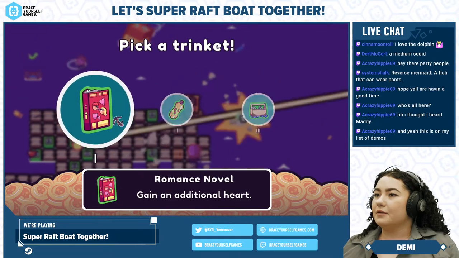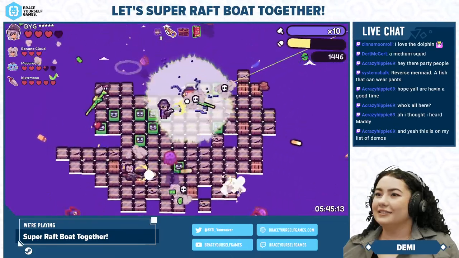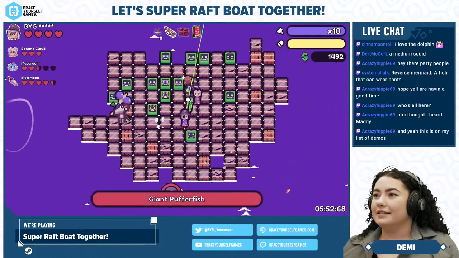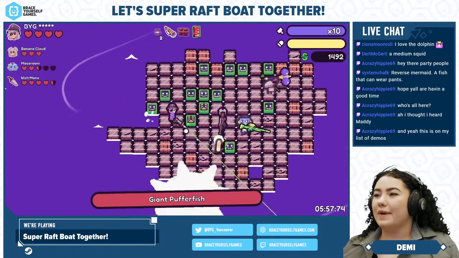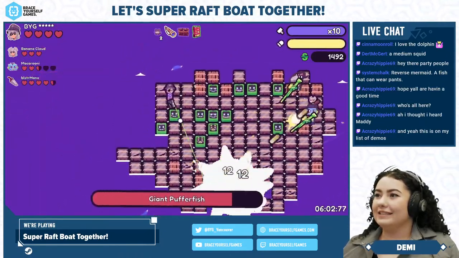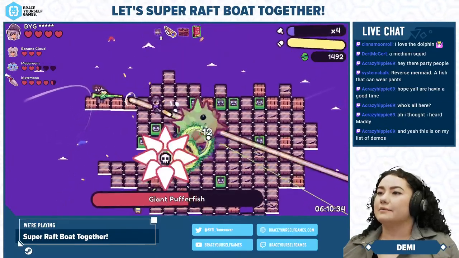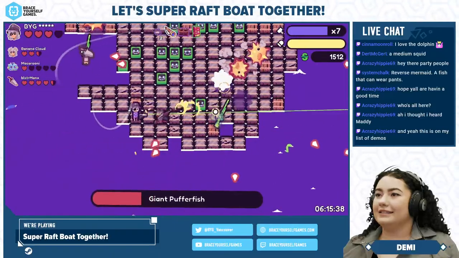What do I want? Let's go romance novel. I'm shocked! Oh, I also got shocked. If Roboto gets shocked by lightning, then that's good. Obviously. Yeah, he used to heal. It ended up being a bit too strong. Now he just takes reduced damage. Oh, okay. He's also immune to some shock, but not all shock.